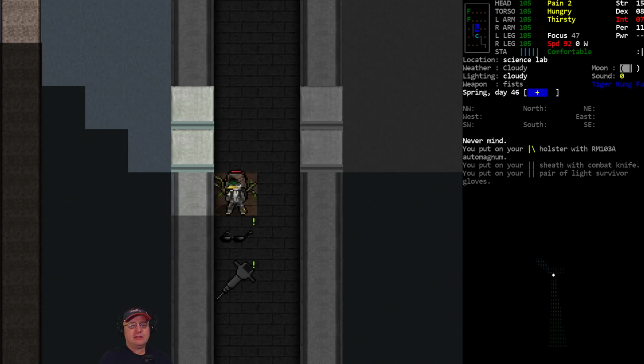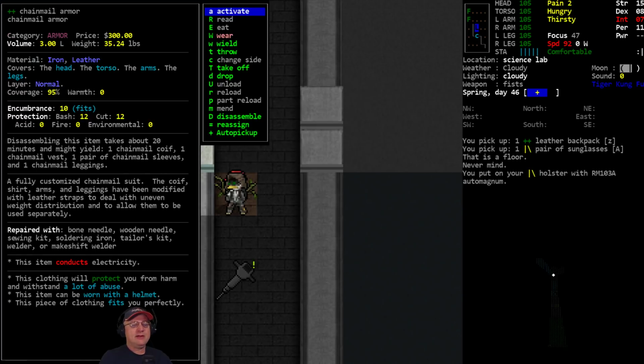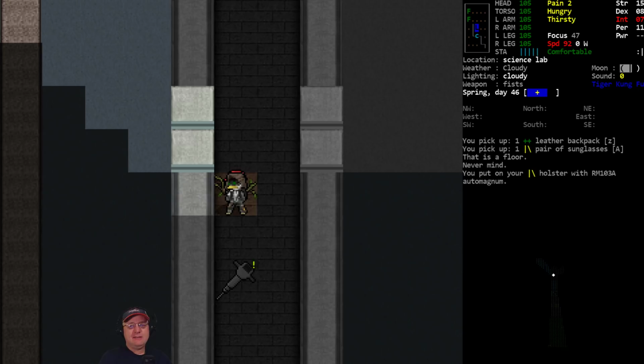Yeah, let's not put that on. 83. That is quite a bit, actually, just for the gear I'm wearing. That chainmail, that's the worst. I love chainmail, but the weight is a bit excessive. What is it, 30 pounds? 35 pounds. So I might actually temporarily dump the chainmail.